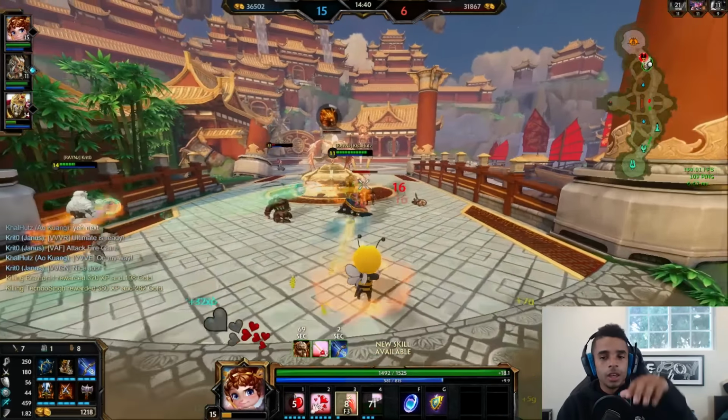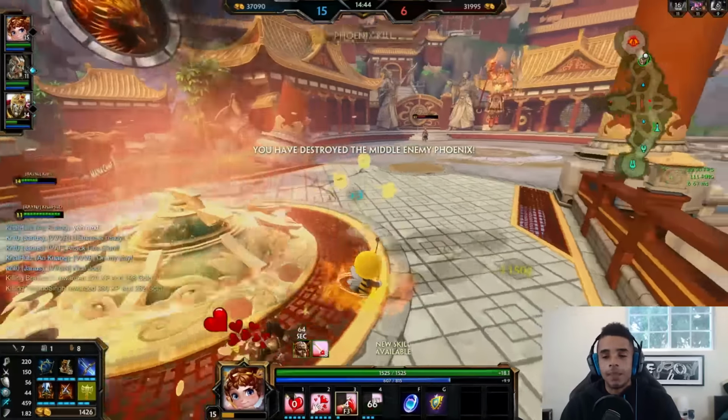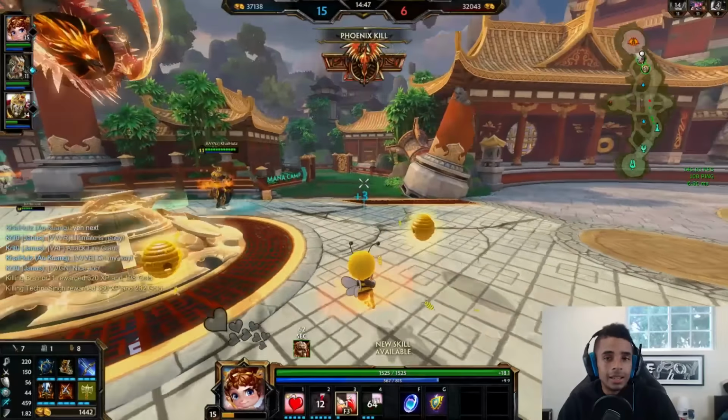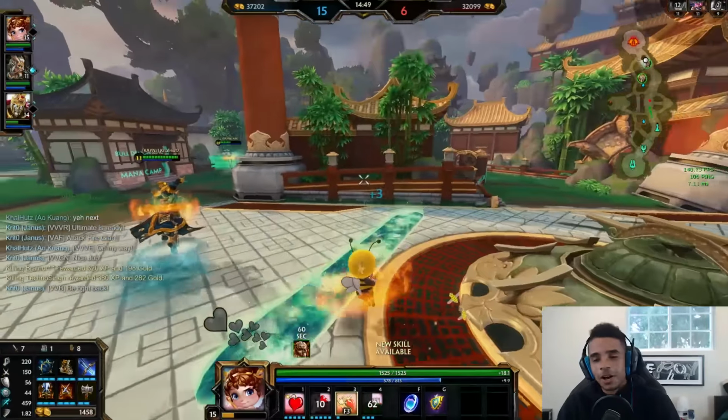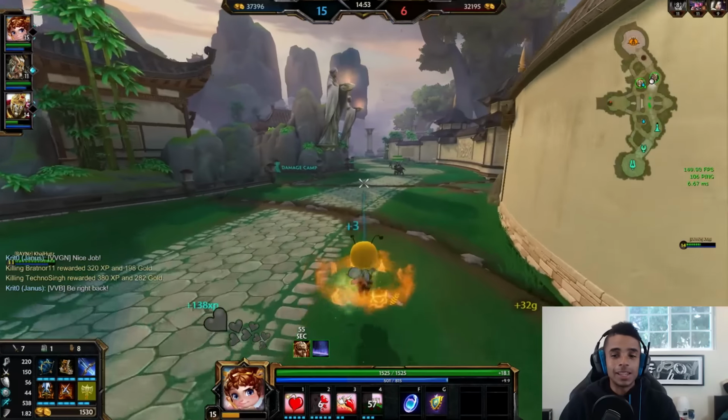I'm getting scared because I think the Firebird Phoenix is going to attack me, but it's not because we got the Titan Fire Giant buff, which we just stole. I mean, the Phoenix will not be attacking us. So again, all good in the Cupid hood. Yeah, that's right. This was a great play.